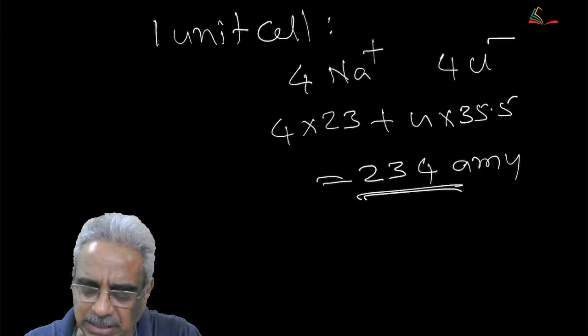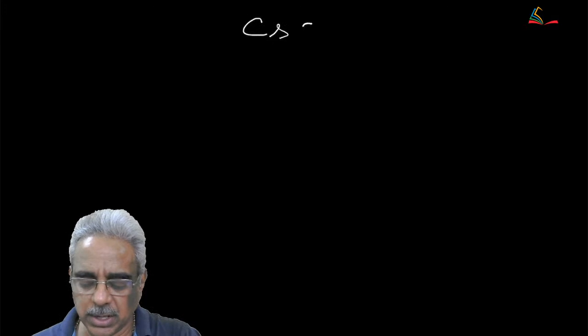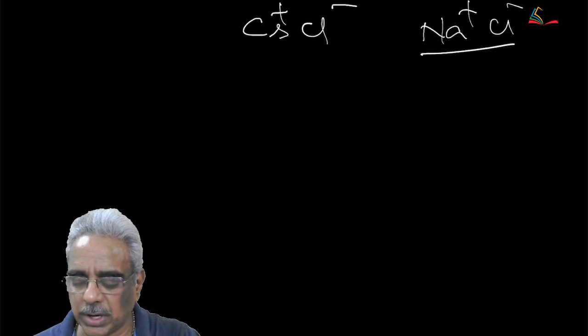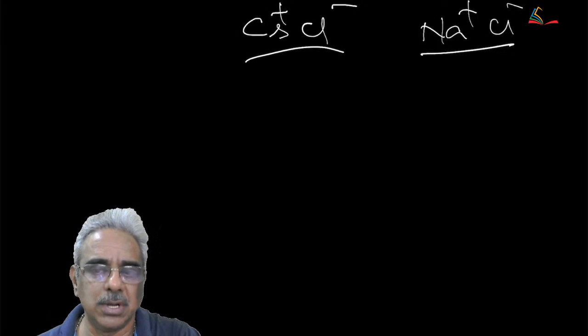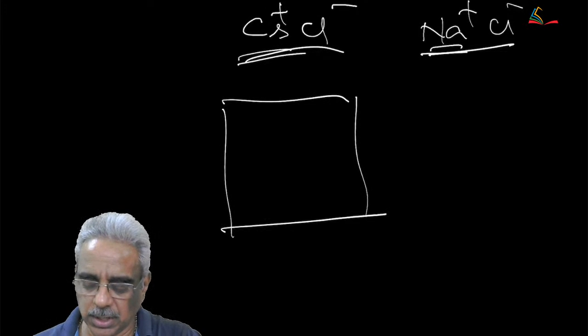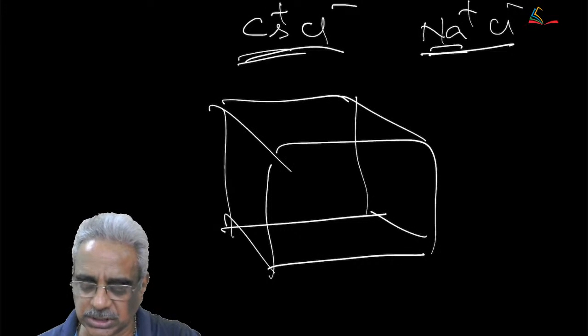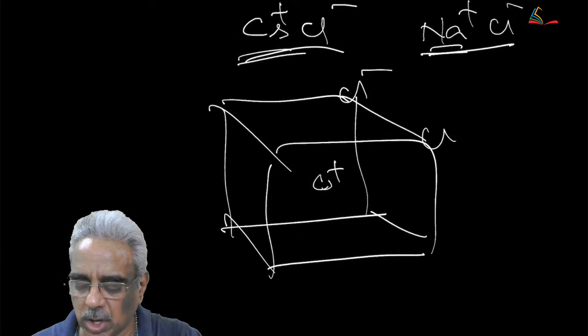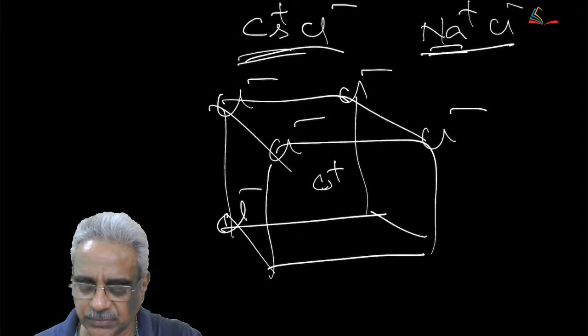See, many things like this we can actually work out with ionic crystals. In those crystals, due to polarization, the nature of the crystal gradually may become covalent. Suppose you take cesium chloride, cesium being very big, chloride being very small. Even though formula wise it looks like sodium chloride, it adopts a different kind of structure because cesium is too big compared to sodium. So cesium chloride will have cesium at the body center and all chlorides will occupy the corners. That's it. This structure is very simple.